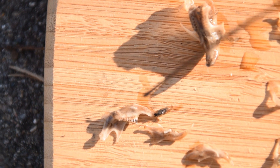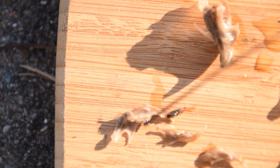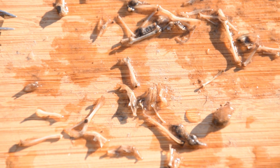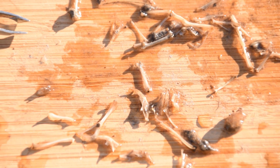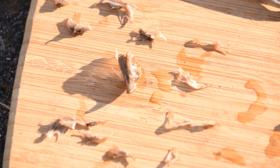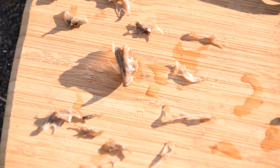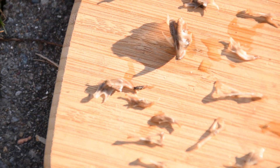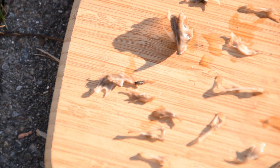I'm assuming this jaw doesn't come from the bird because, to my knowledge, most birds don't have teeth. Right here you guys can get an idea of the different kinds of bones I found inside this owl pellet — a lot of small rib bones and other very tiny bones, some mandibles and jaws, a skull section of a small bird, and what looks to be the lower jaw of a mouse. There are four or five of these things inside this owl pellet.